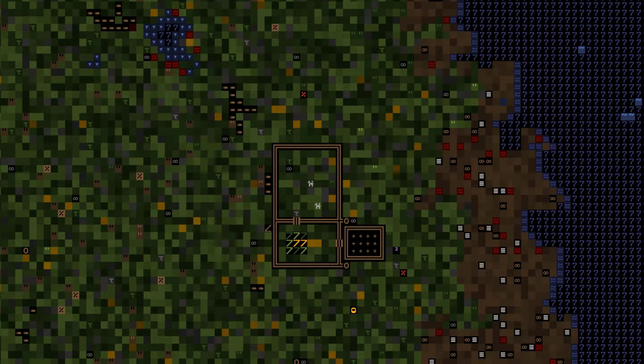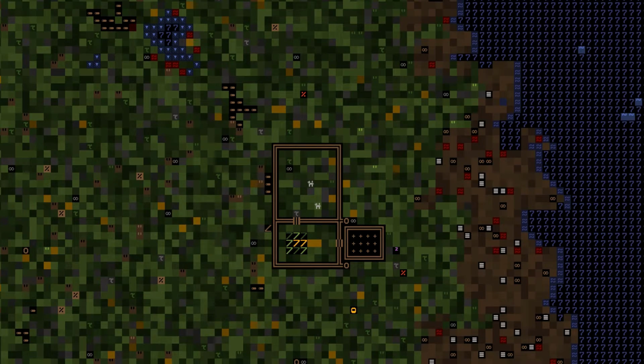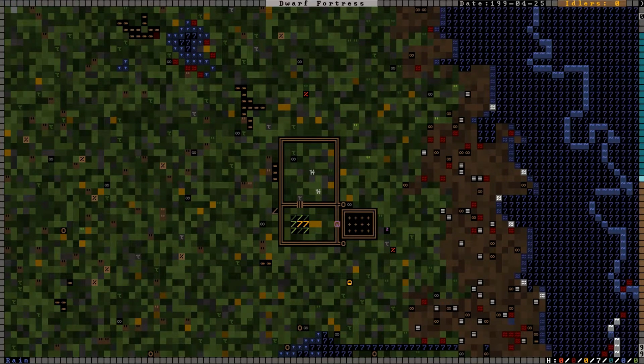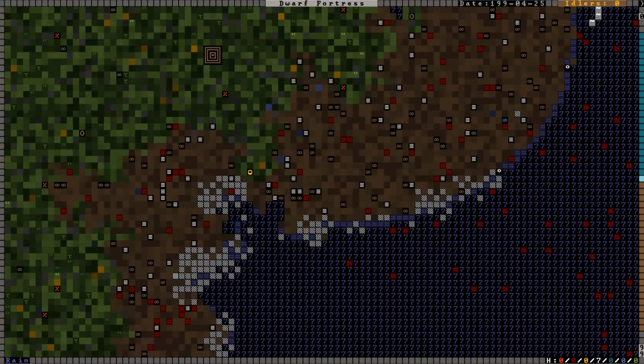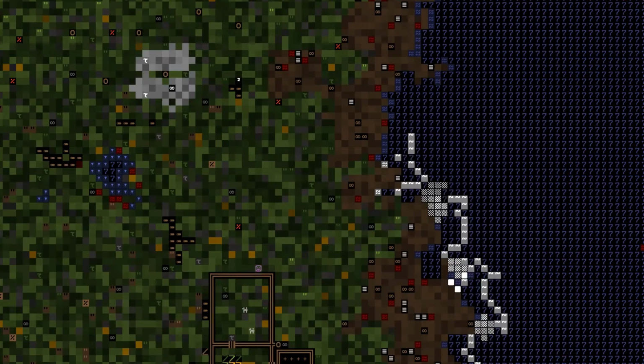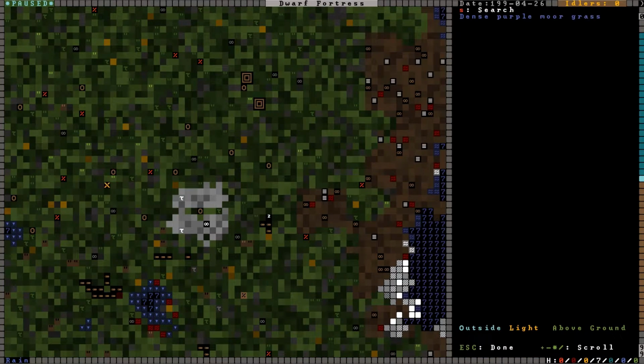Welcome, I am Civilian, and we are back in Dwarf Fortress, where we are doing things. Yeah, we are living by this beautiful, terrifying ocean, where all sorts of nasties can emerge and do bad things to our dwarves, and it's going to be great, and everything's going to be fine.